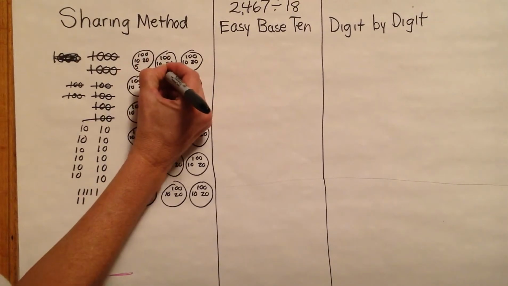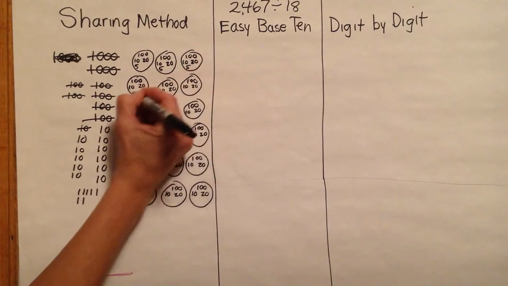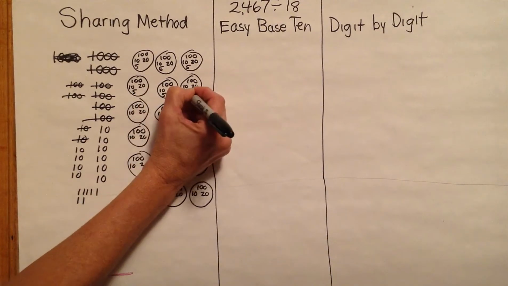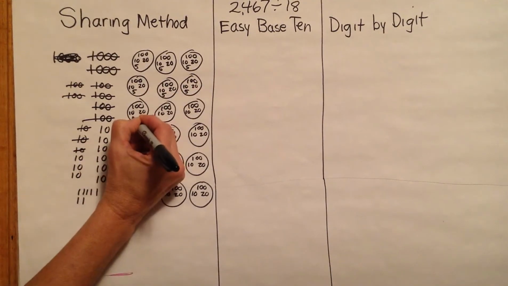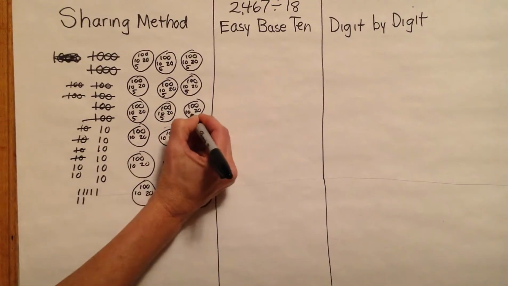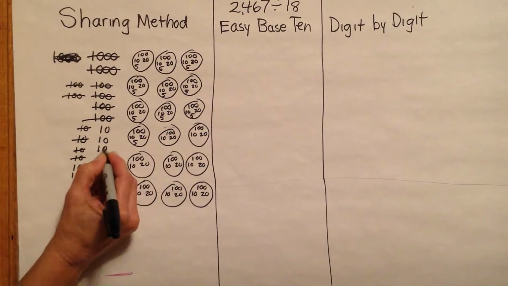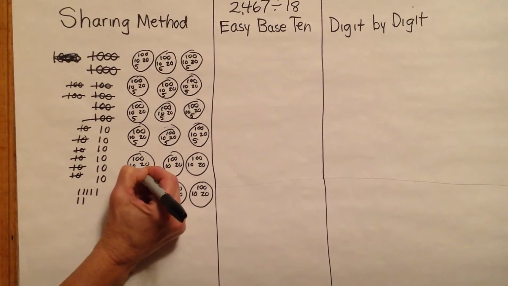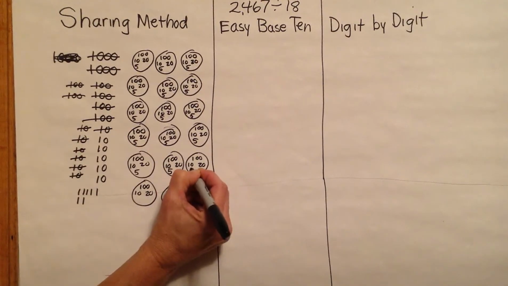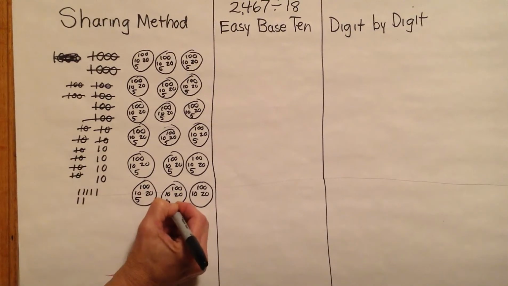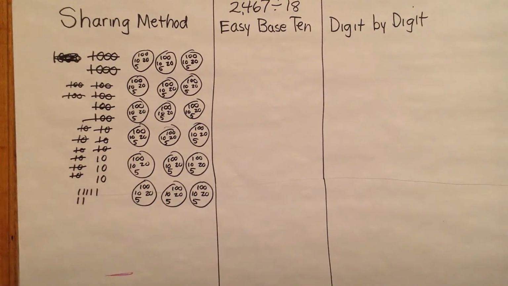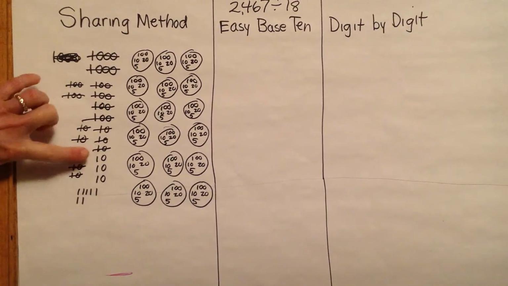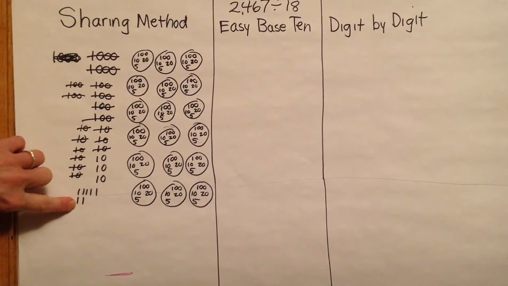5, 10. Oh, I'm sorry, let me do 5, 10 again, so you'll know I'm giving away 10s. 5, 10, 5, 10, 5, 10, 5, 10, 5, 10, 5, 10. Okay, so right now I have 100 and 110, 130, 135 in each group, and I have 10, 20, 30, 37 left over.